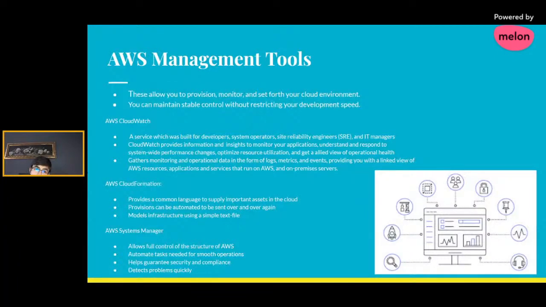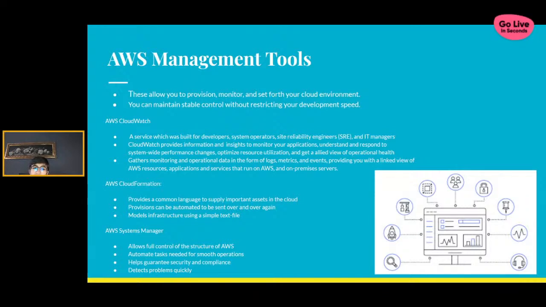Next, AWS Management Tools. These tools allow you to provision, monitor, and set forth your cloud environment. You can maintain stable control without restricting your development speed. Amazon CloudWatch is a service built for developers, system operators, site reliability engineers, and IT managers. CloudWatch provides information and insights to monitor your applications, understand and respond to system-wide performance changes, optimize resource utilization, and get a unified view of operational health.